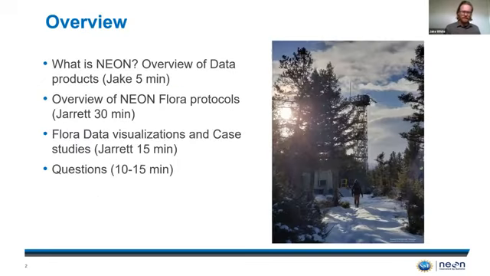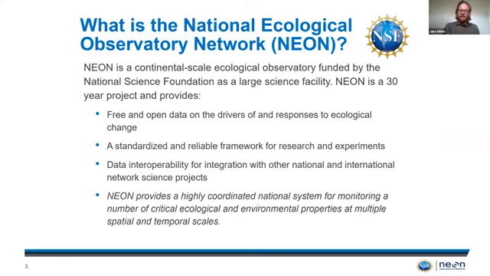So what is NEON? The National Ecological Observatory Network is a program that's sponsored by the NSF and operated under a cooperative agreement by Battelle Memorial Institute. The material in this is based in part upon work supported by the NSF through the NEON program. So a lot of words there, but NEON is basically a 30-year project.